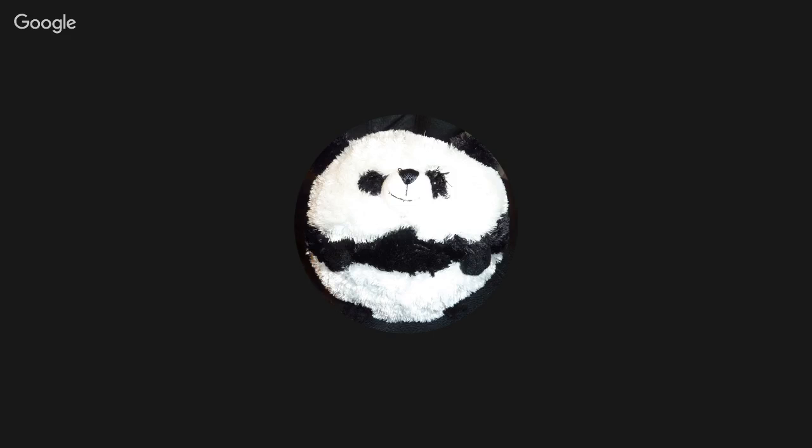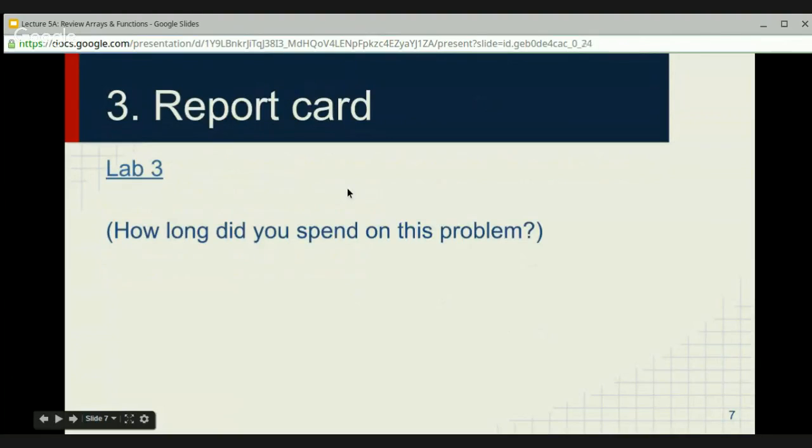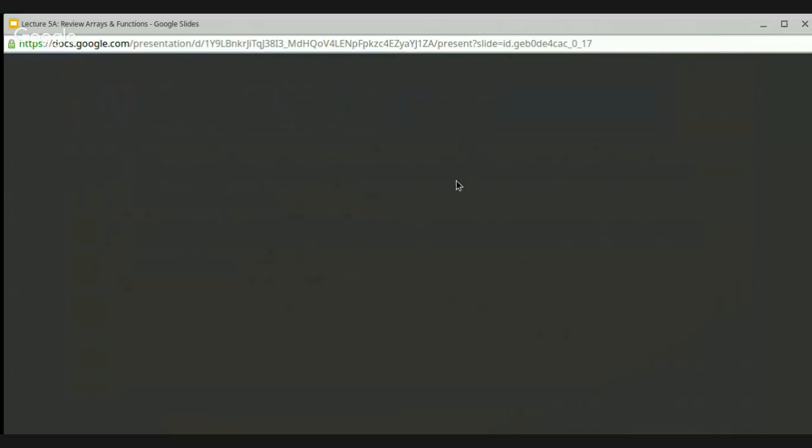Is there anyone who doesn't understand why it's string? Yes. Yeah, so it's string because I said that we want to return the word form, like lizard or Spock, and the way we represent words is with strings. So we're choosing to return a string because we need to return a word. Are there any other questions about why it's string?